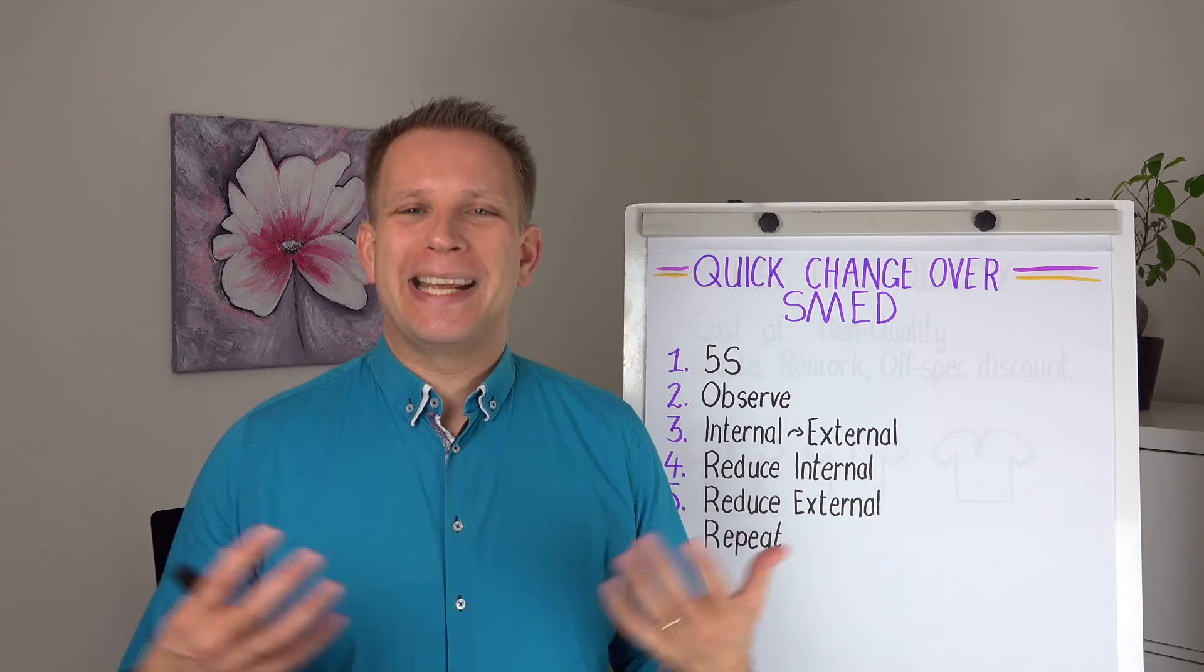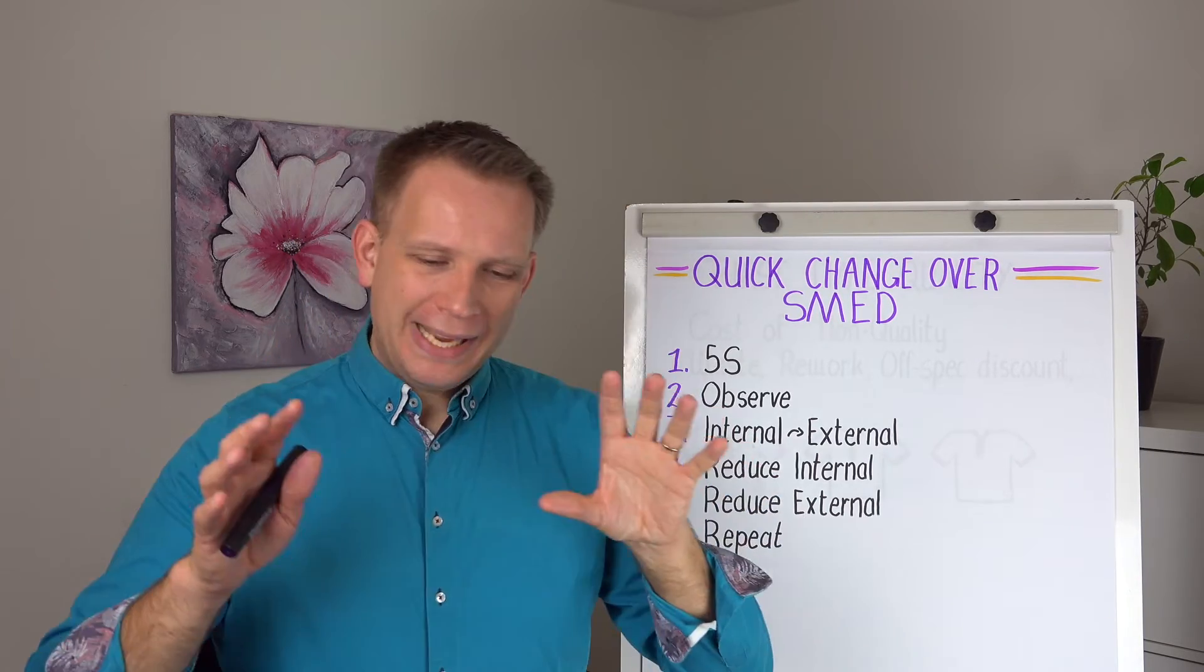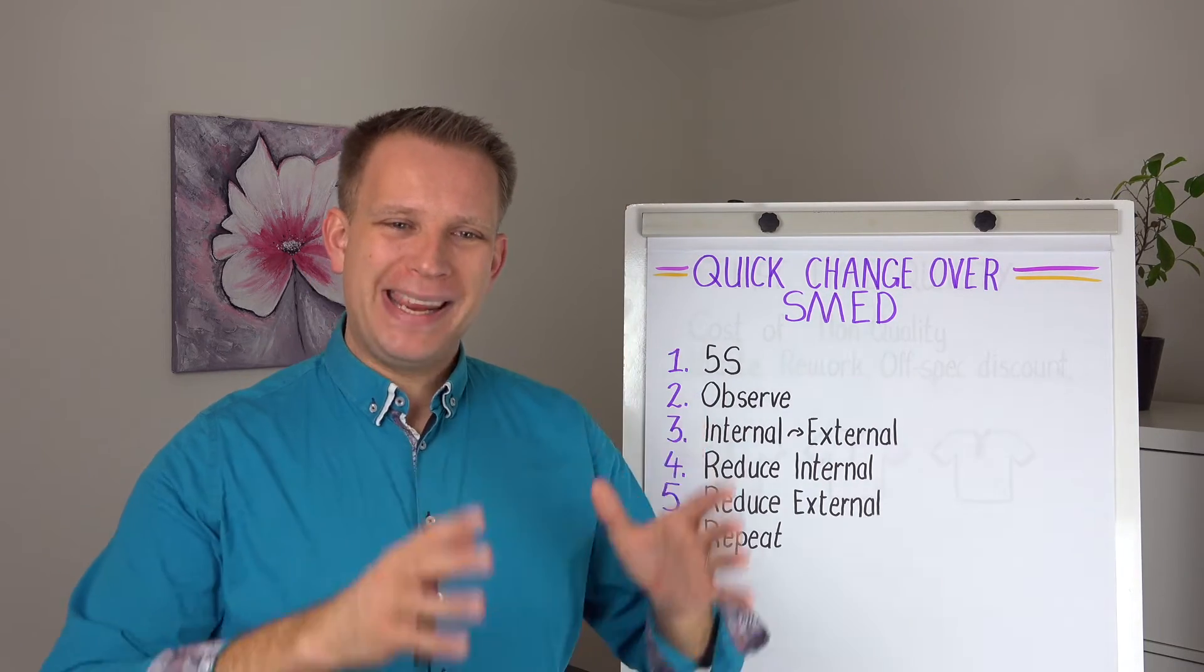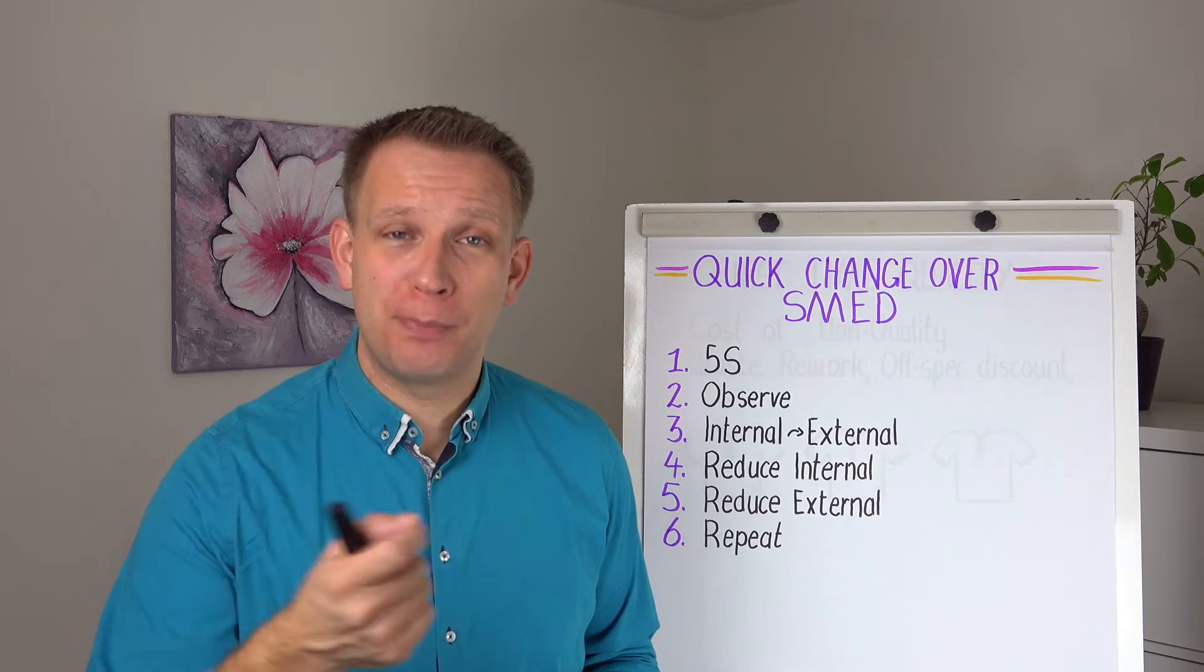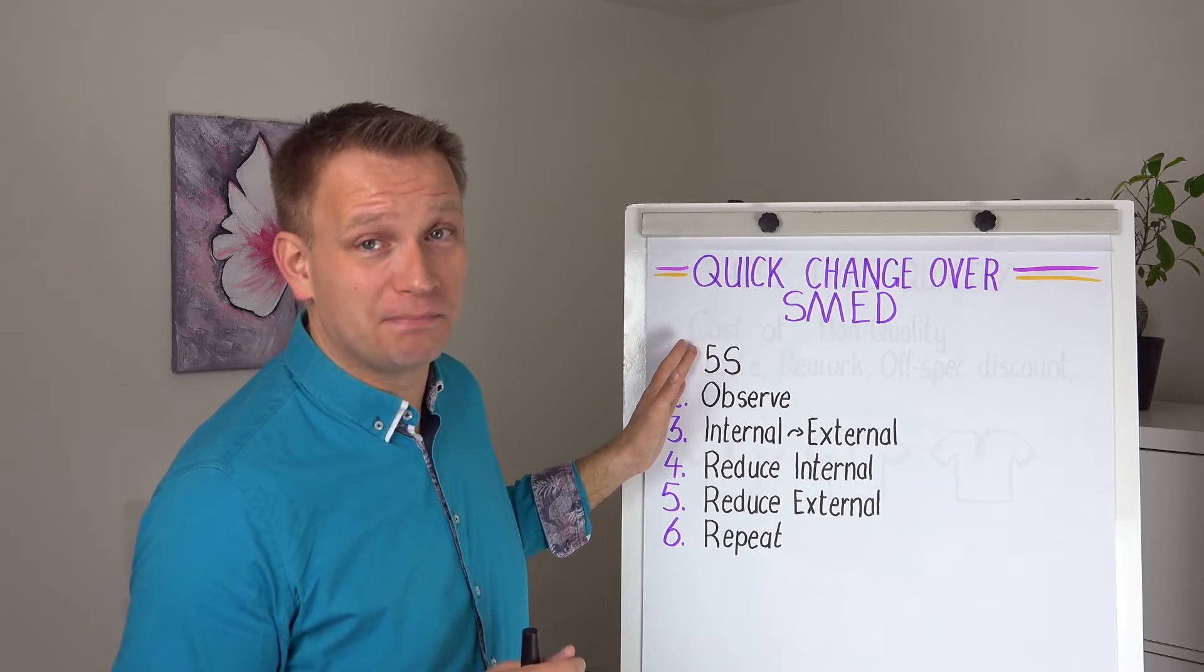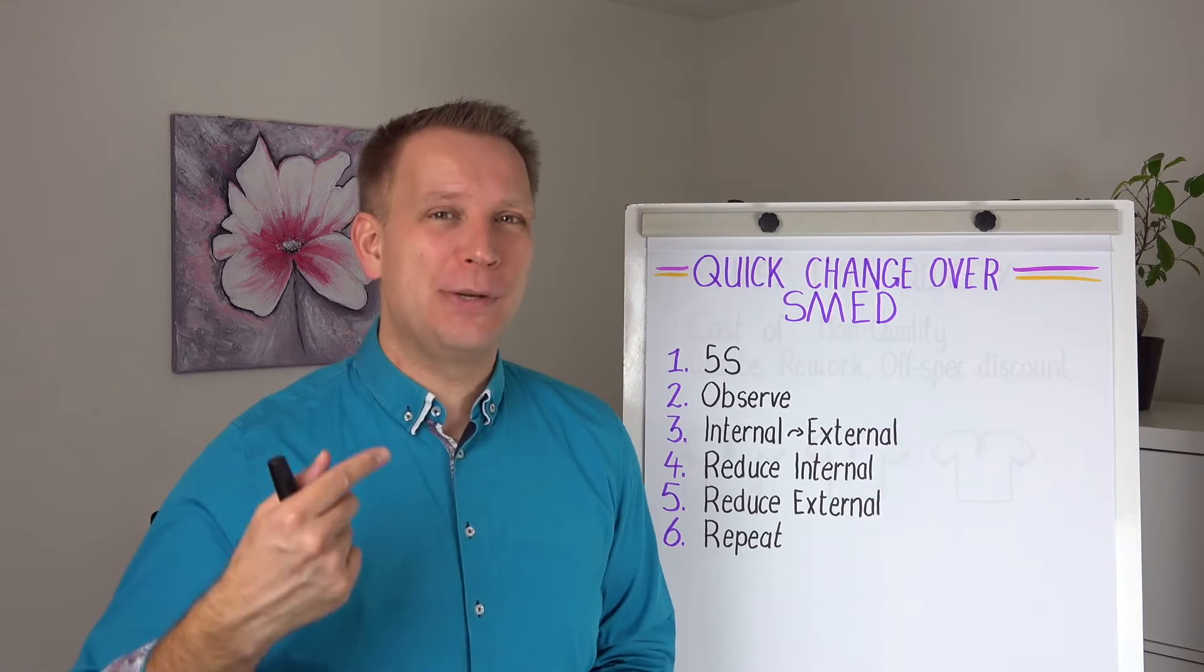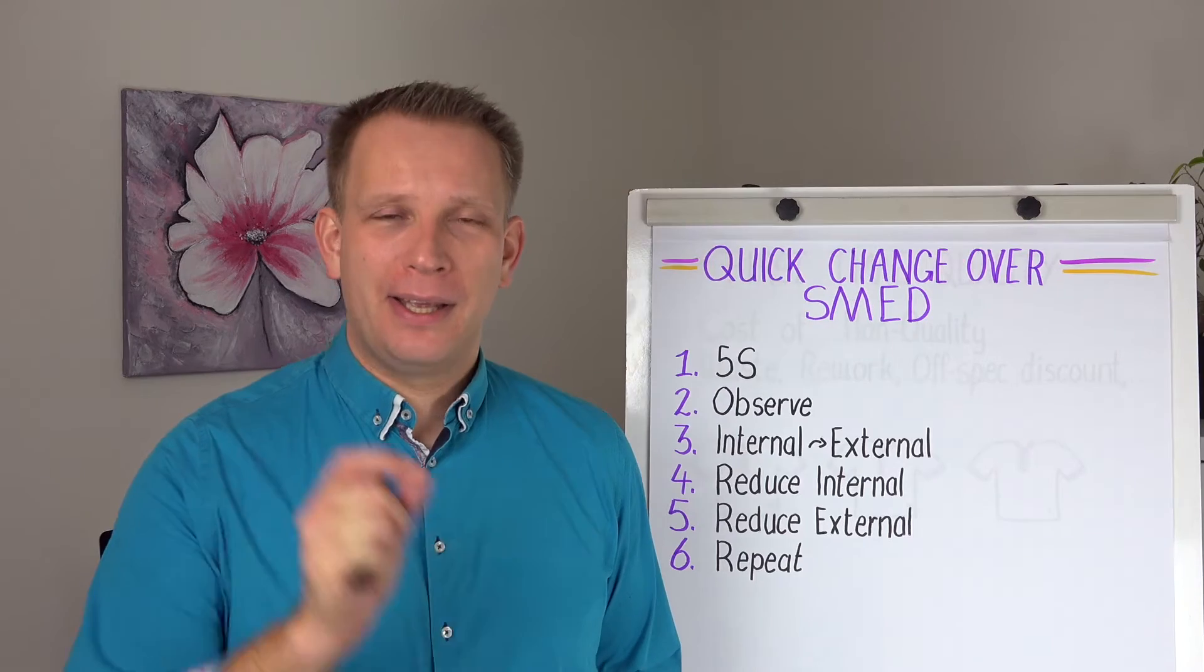So a couple of tips on how to get this implemented. And for this, and also keep thinking about that pit crew. But 5S, it really just gets your system back into basics, makes sure that you have all of the tools that you need. Think about also ordering extra tools if needed. I mean, you are there to make the work for your operator go as smoothly as possible, to make sure that they get that machine up and running and doing what it should be doing as soon as possible. But also in that whole 5S philosophy, and we're really talking about implementing basically pretty good 5S before you really start on those. But also here, luckily with the repeat function at the end, we go back, we also improve the 5S status again. You know that 5S is also one of those continuous improvements.